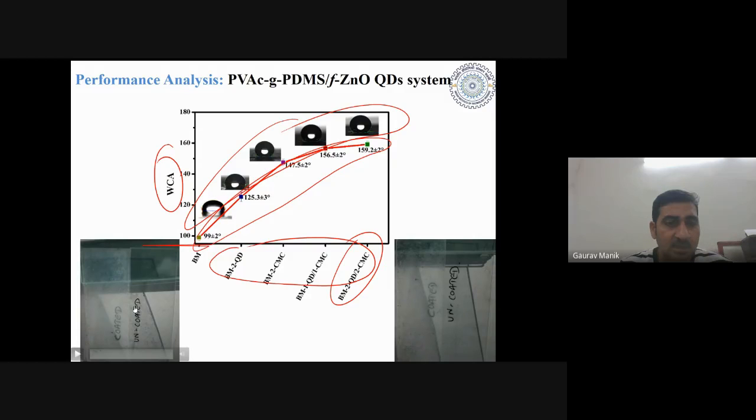This is one such example based on the dual scale roughness that we have created. Just look at it: we have put a coated slide over here and an uncoated slide over here, and then we're going to put dirt, and then we're going to wash it away with water. So just have a look at how things work. First we're going to put dirt. Left side is coated, right side is not coated. We put a dirt made up of carbon black and raw dust, and this carbon black is very uniformly sprinkled on both the ends.